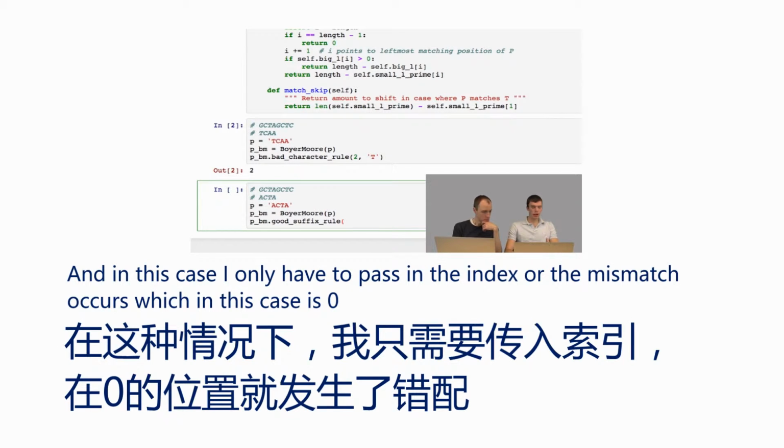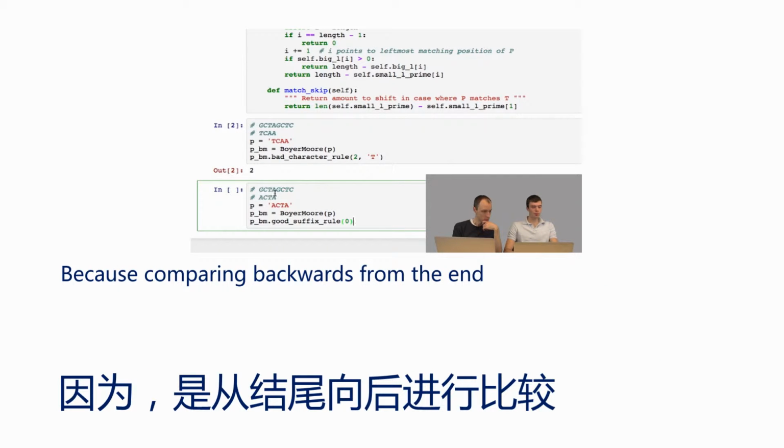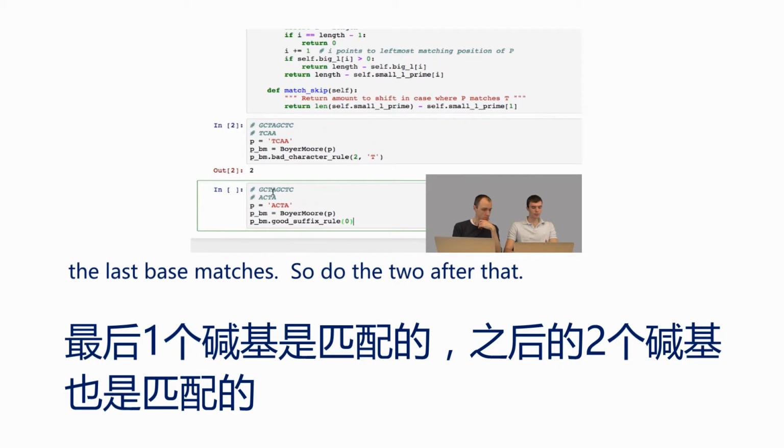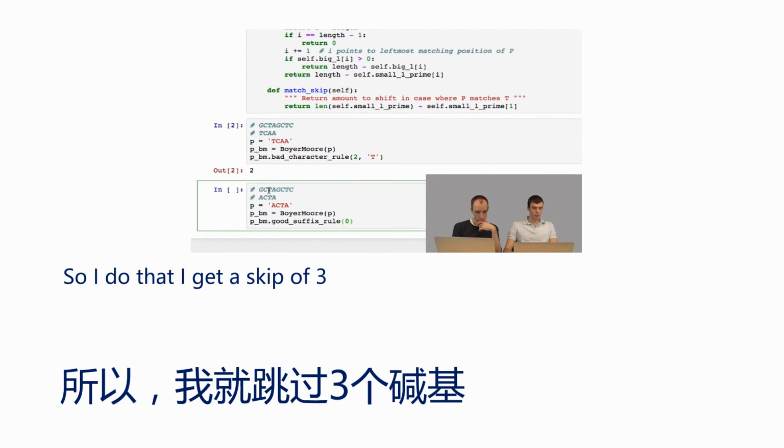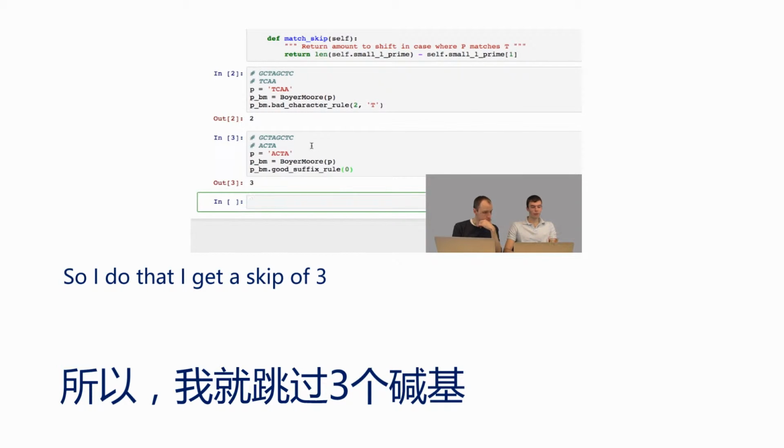Here I only have to pass in the index where the mismatch occurs, which is 0. Comparing backwards from the end, the last base matches, so do the 2 after that, and the base at index 0 in p is the first one that mismatches with t. When I do that, I get a skip of 3.